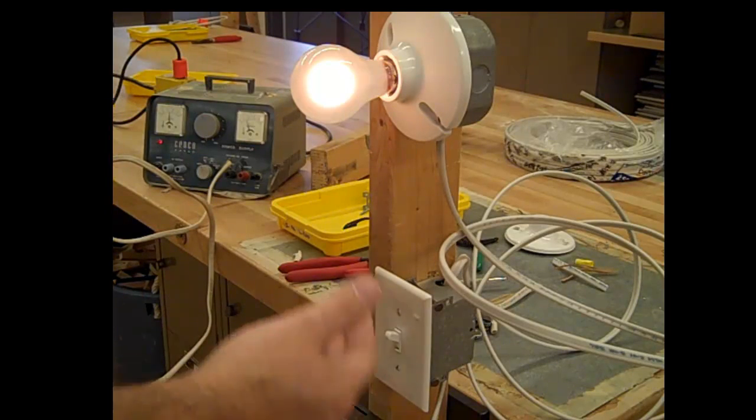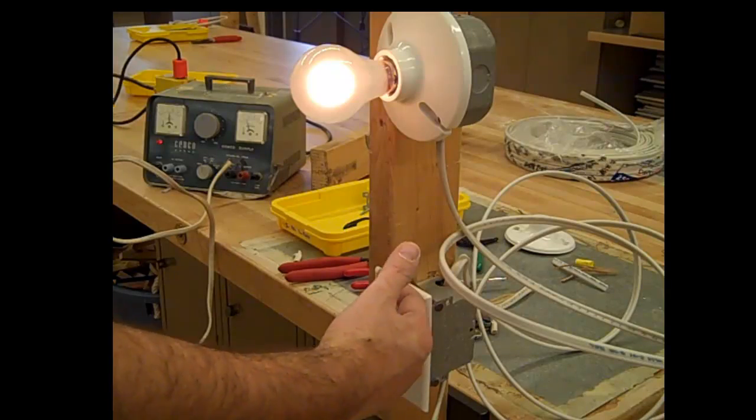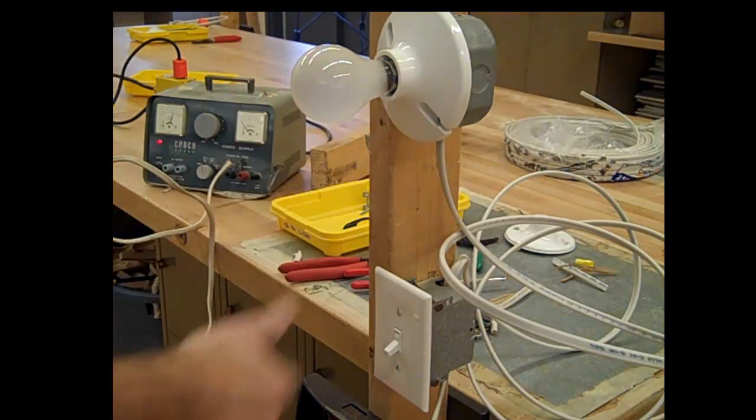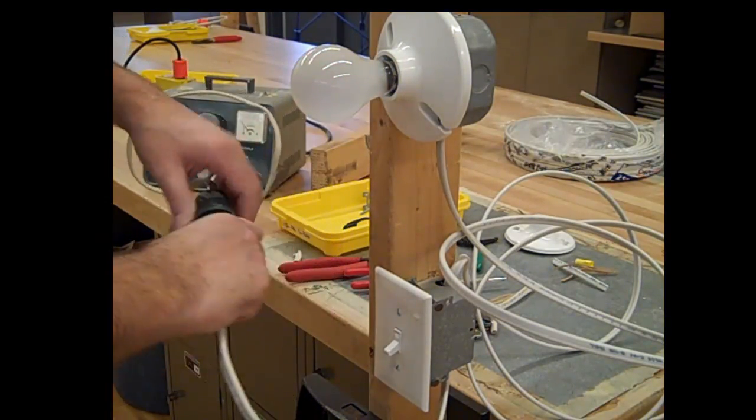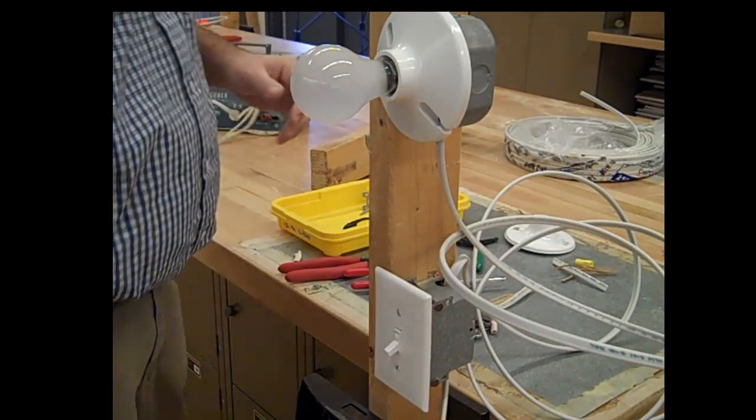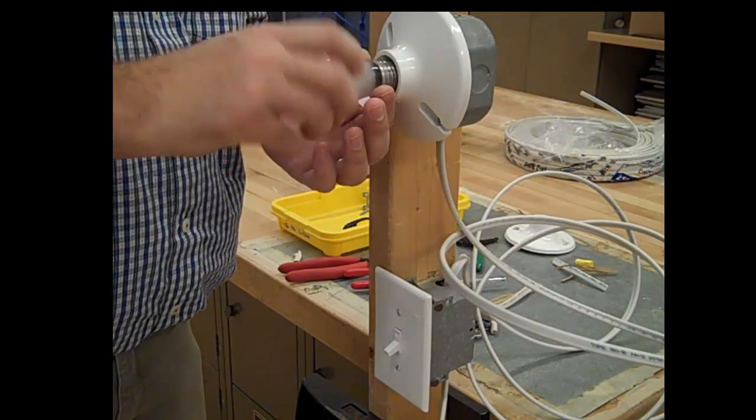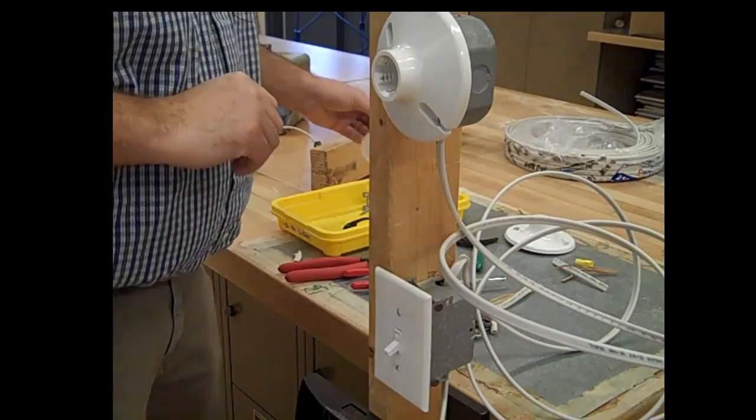Now it's time to take this thing back apart. First thing you're going to do is turn it off before the bulb gets too hot, unplug from the transformer, and take the light bulb out. Be careful with these light bulbs, they are very expensive. It's not a typical light bulb in your house.